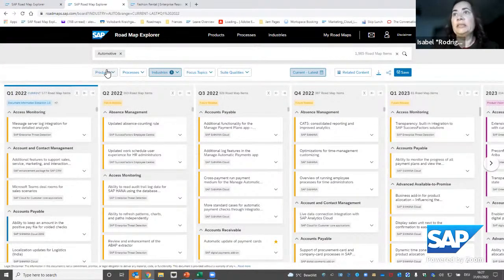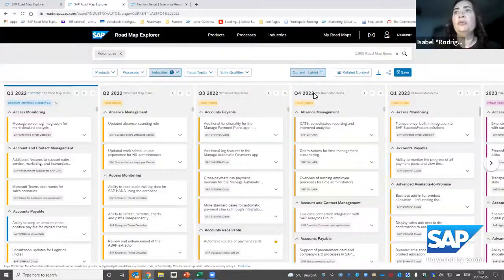Of course, this is the complete industry roadmap. It may not be so meaningful to have everything together. So of course, the tool still offers the possibility to use the different filters. For example, you may be interested in looking for items that affect only a particular product or products, or a focus topic, for example. Or, very important in my experience, also after receiving feedback from different stakeholders internally but also externally, a very popular filter to use here is the time horizon.